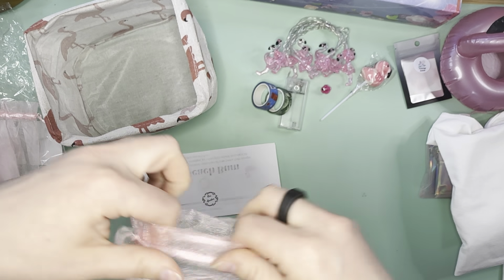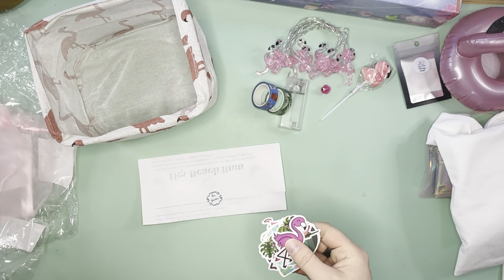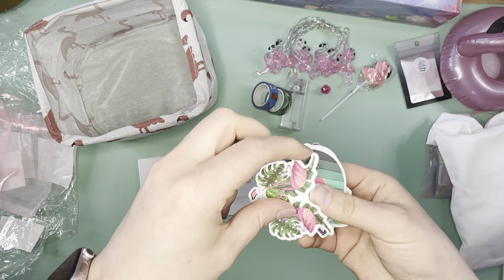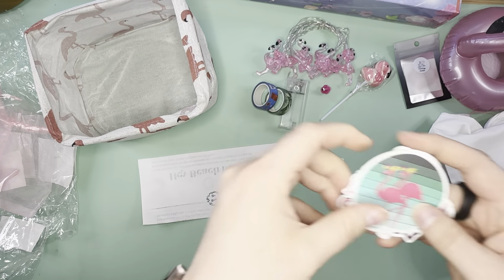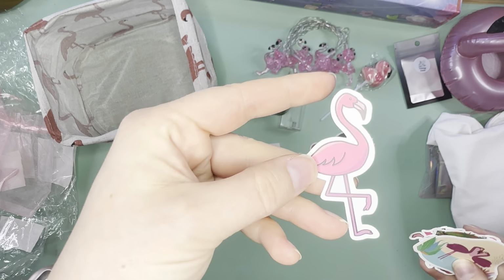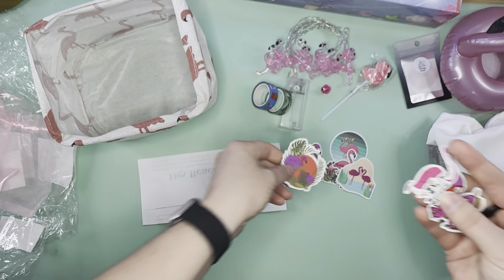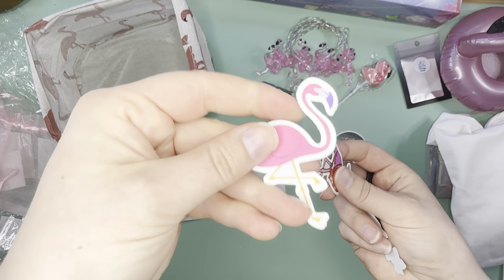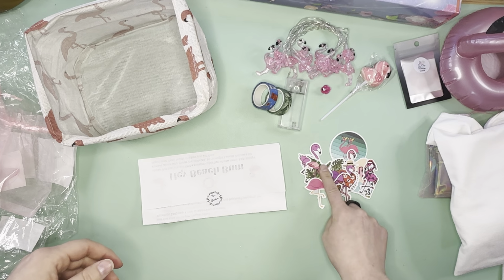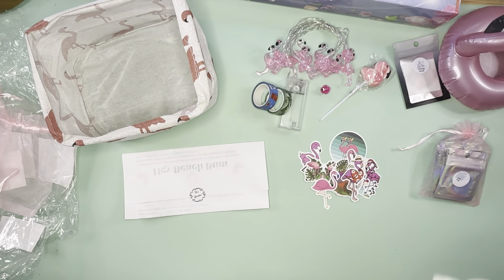And then we're going to roll into our stickers, which I have a whole summer sticker theme going on in my sticker book. So we've got some flamingos. We've got some more flamingos and monstera. We've got some more flamingos. These are all giving me hints that I think I'm going to find a flamingo in that painting. Another flamingo. More flamingos. Even more flamingo. Summer flamingo. Christmas flamingo, but flamingos nonetheless. So there's the stickers. These are going to be special drills, so we're going to save these till I've opened the painting.